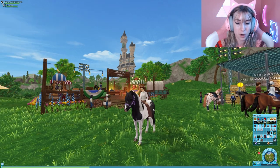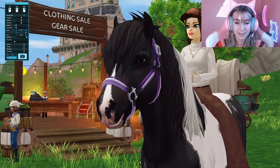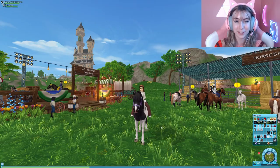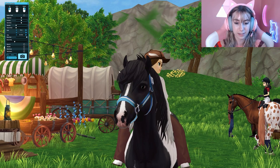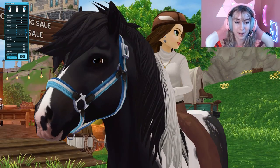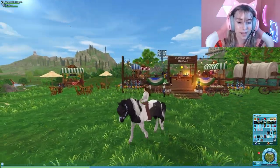Next we have the Striped Amethyst Halter — this one is purple with a light purple stripe in the center, it is so cute. Then there's the JVN Striped Cerulean Halter, which is kind of like a teal. I never knew — cerulean sounds like it could be red, but it's actually blue. So that's what it looks like.